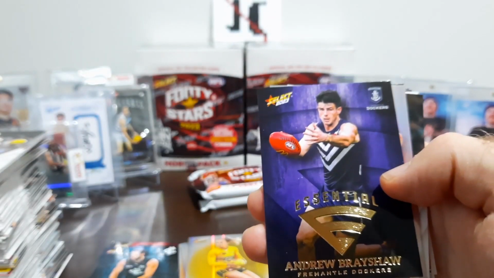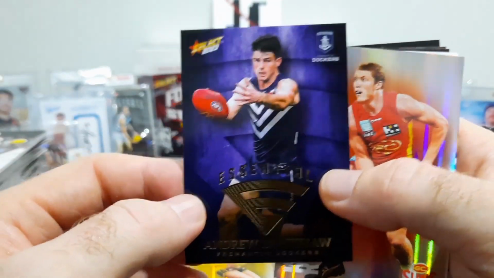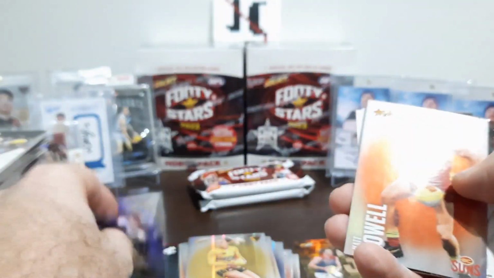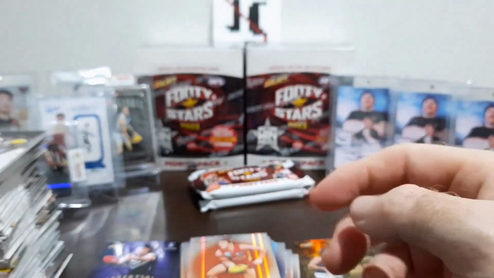Nice, essential card, here we go, from the young gun, Andrew Brayshaw, one of the stars and favourites for the Brownlow medal, nice card there. Matty Rowell from the color spot. Two more packs to go, guys.